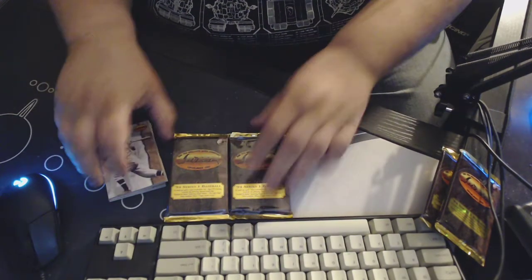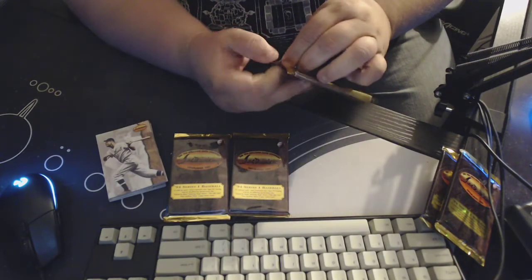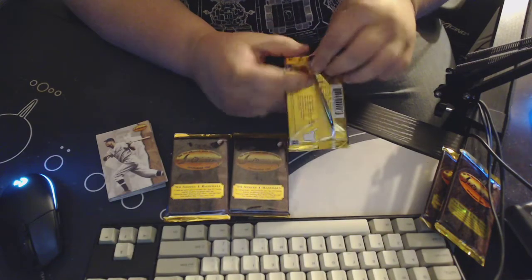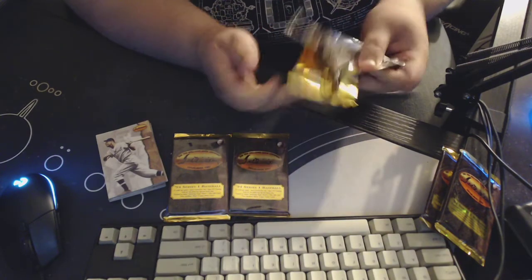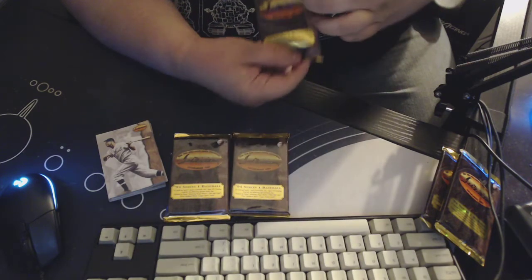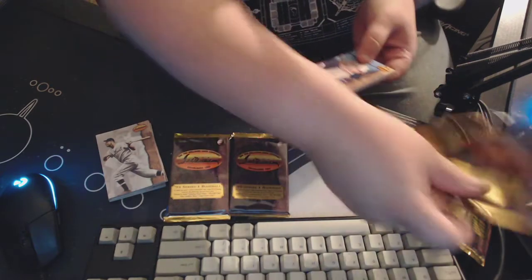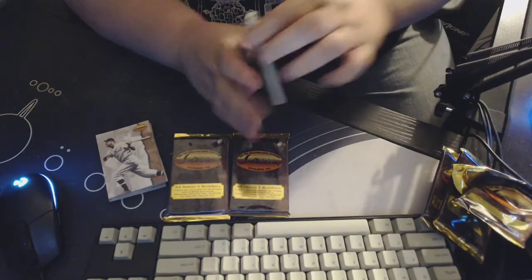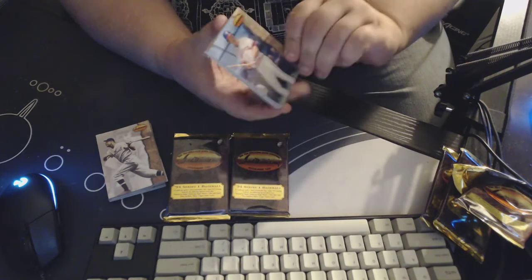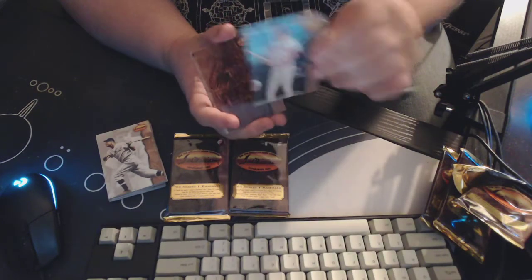Put this down here. We've got 4 more packs to go. This is our third to open up. I'm trying not to bend the cards. I've never seen these before, and I don't know if they're actually worth much. It's hard to dig up any real good information on these on the internet, but we'll try and take care of them. They are a little bit bent, as you can see, sort of curved a bit, but probably fix that by sitting them in a box for a bit.